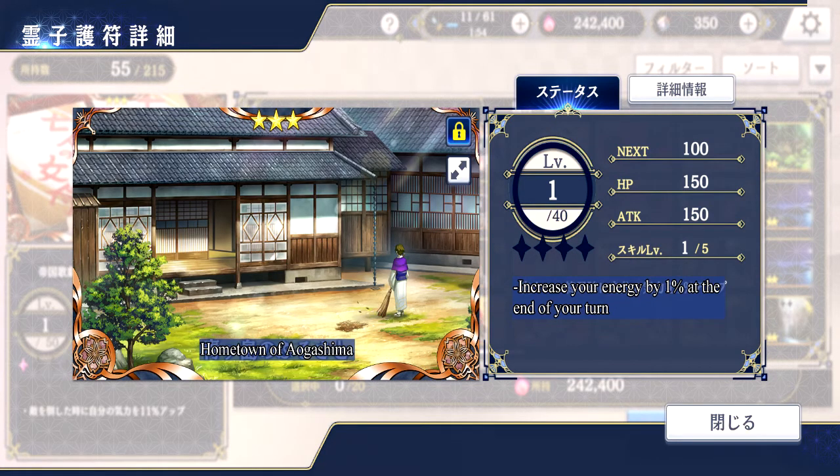Increase your energy by 1% at the end of your turn. I believe the max is like 5% or so, so a 5% increase at the end of your turn seems pretty good. If you can max it out, I would take this one. This would be really good on your direct types, the characters who are moving forward and advancing a lot. That way they're at least getting more energy gain.